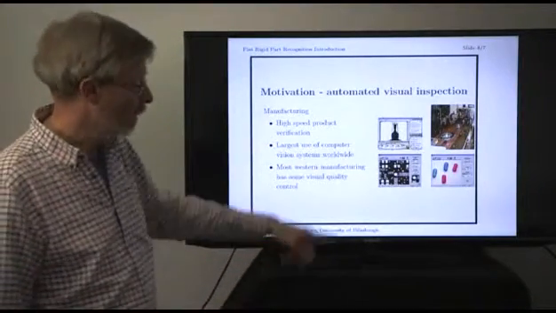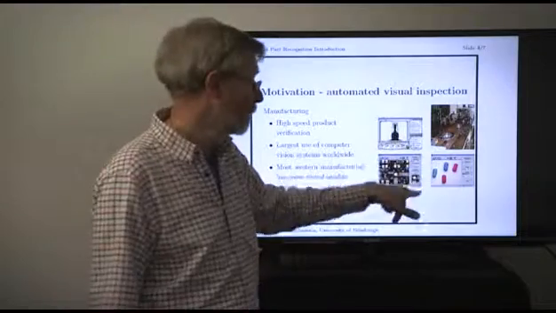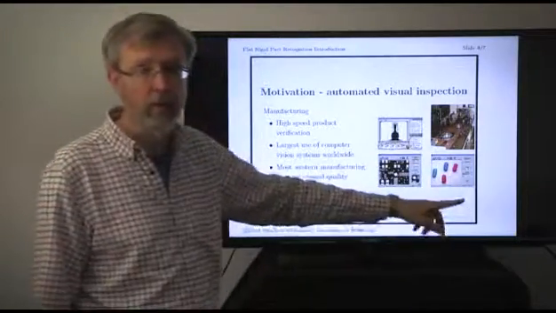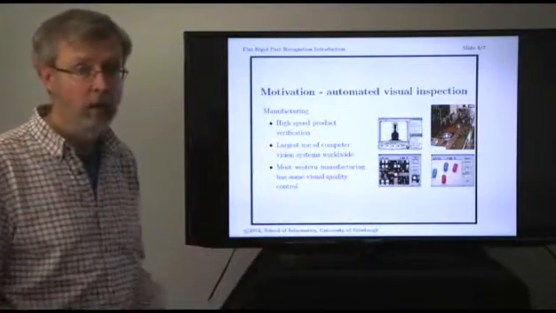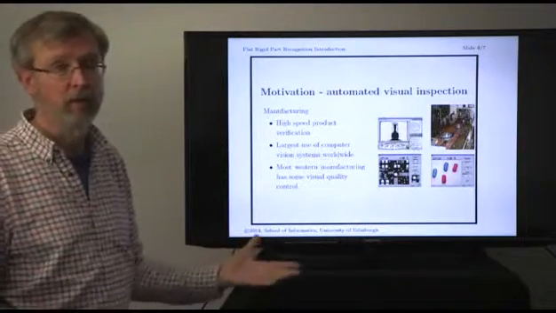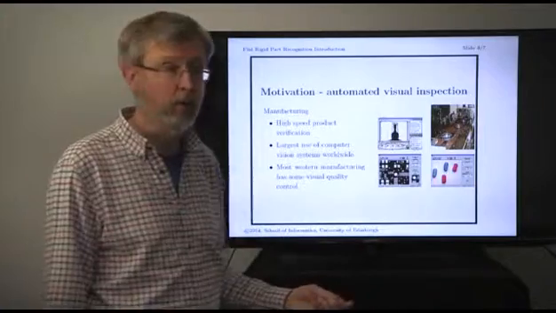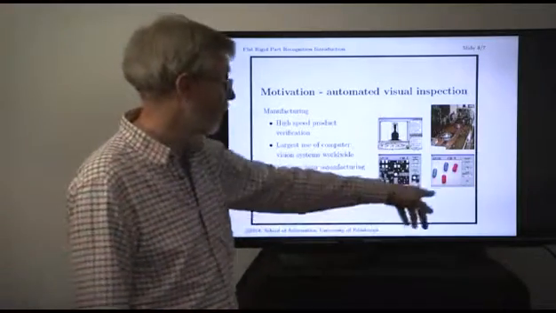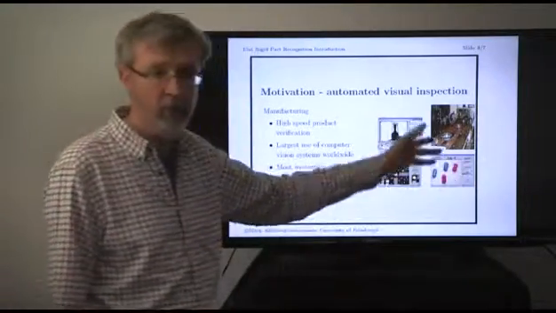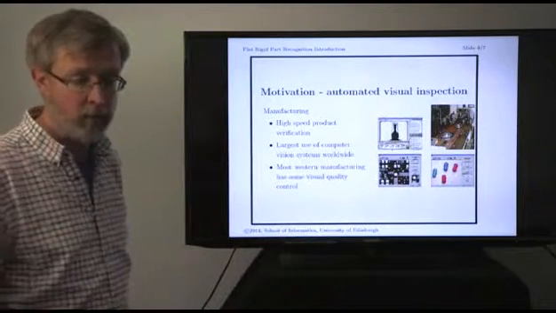Why do we want to do this? Well, as well as being able to automate the systems, we also want to do some kind of inspection. If you're producing a product, you want to have the best quality product that gets out to your customer. You don't want to have defects. You don't want to have things which might lead to injury or accidents. So therefore we have a lot of inspection of these kinds of objects in automation type systems.